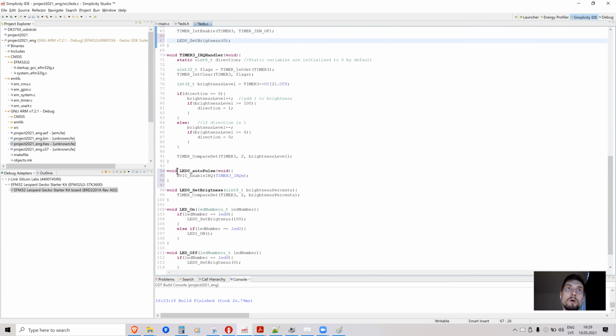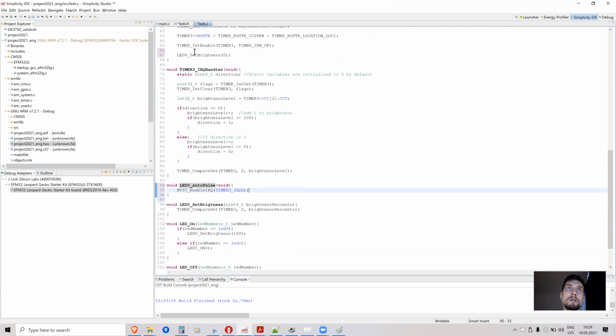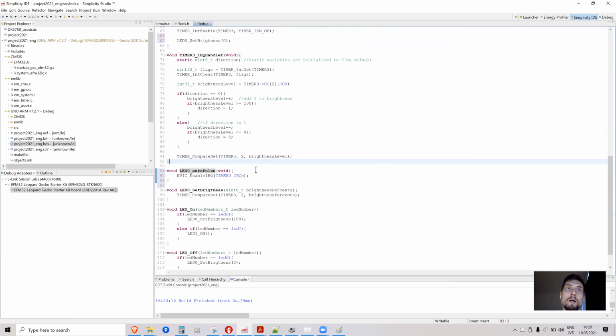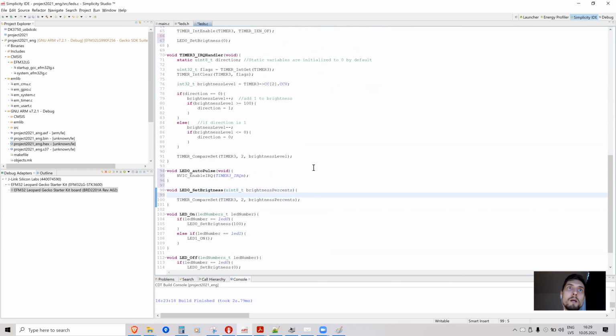Now, when I call LED0 auto pulse, I simply enable timer 3 interrupts, and this interrupt is being automatically called. And when I call set brightness, then not only does it set brightness to some level, but it also disables the interrupts.